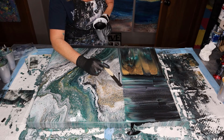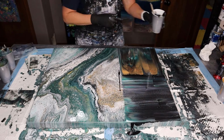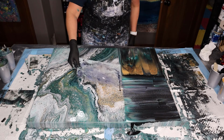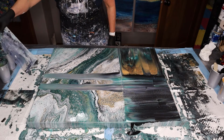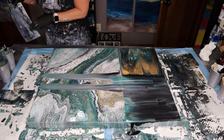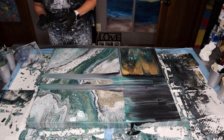So now I want to just try to have some fun because I'm really not liking the composition. So I'm just going to make some swipes utilizing a smaller piece of plastic and just try to make some type of composition design, movements in different directions, using the colors of the flip cup just to swipe across.